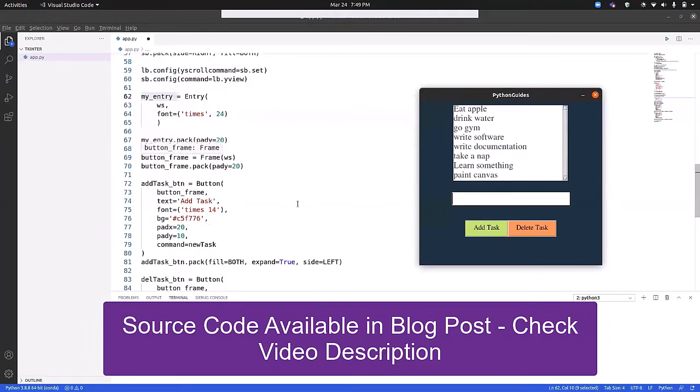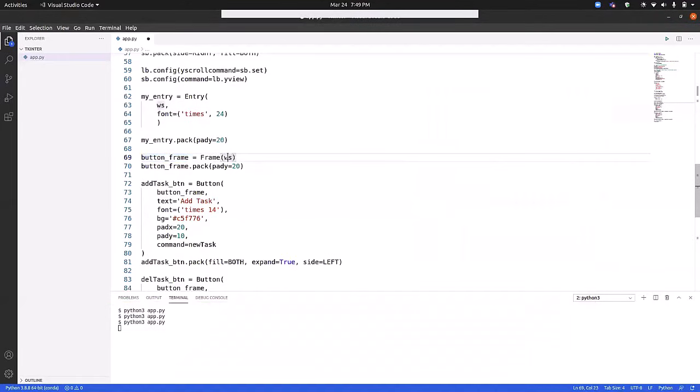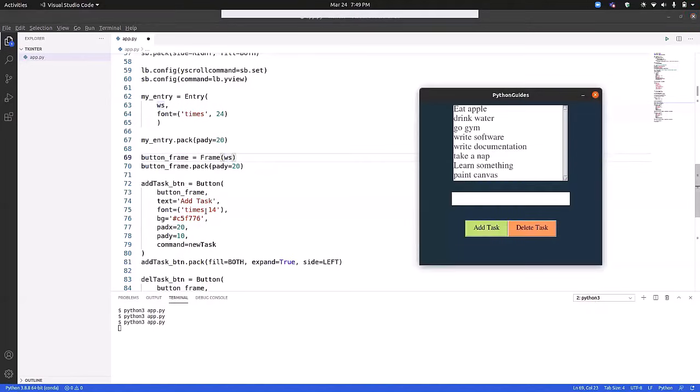Since we have placed 2 buttons, we have also used a frame here so that we can place the buttons parallel to each other. We have called that frame button_frame, and we have put that frame inside the main, that is the parent window. And while adding the buttons, we have placed the buttons inside the frame, that is button_frame.